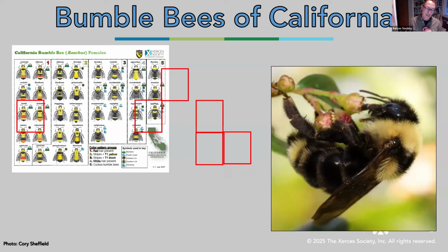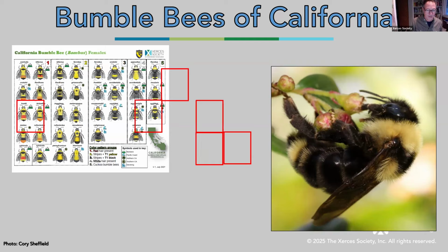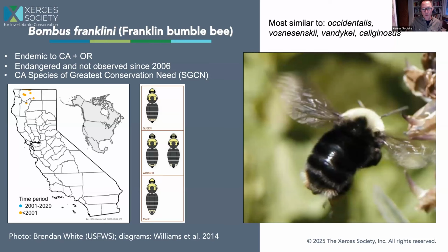This is a simplified ID card that I made that you can find on the website in the project resources tab. And it's not adequate for all species identification. It's only for females, but it'll get you to the right group. So I've grouped them in these gross color pattern groups, like they have red on the body somewhere, or they have black and yellow on the body, but the first abdominal segment is yellow or it's black, and so on. So you can use that to get close. These things are in the wrong place. Sorry. You can also use all sorts of other resources to identify these bumblebees to species.